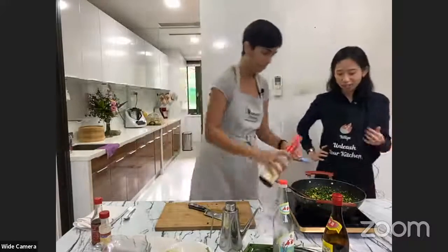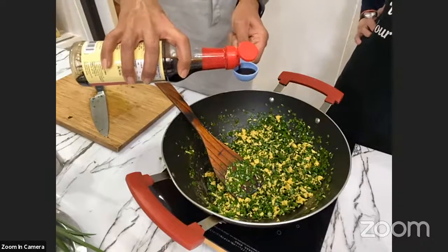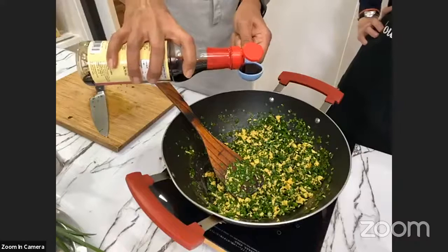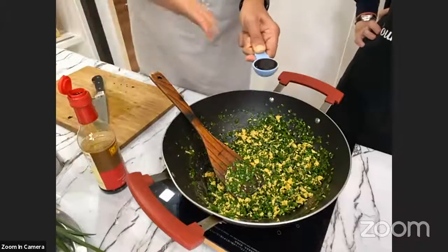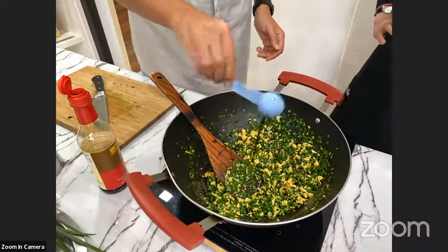It smells really good. In case you're wondering, yes, the chives, after they've been slightly heated with the eggs, smell amazing. They're just such good friends, eggs and chives. They go really well together. And you can eat this by itself, really. Actually, it is a dish I remember eating when I was growing up.